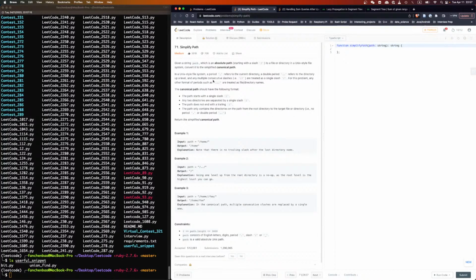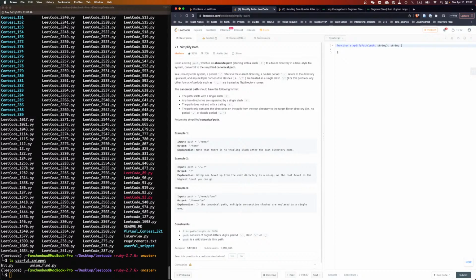Okay, so here, simplify path. I see. It's a stack again, all right? Okay, absolute path. A dot is the current path. Double dot is previous, yeah.